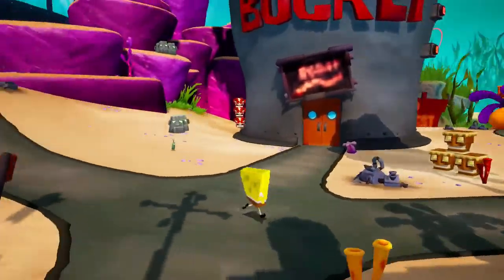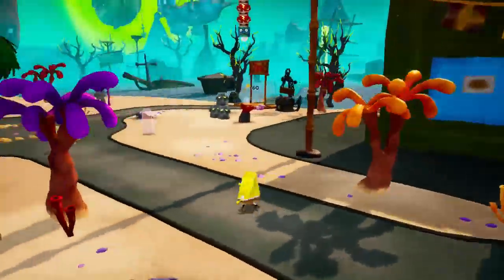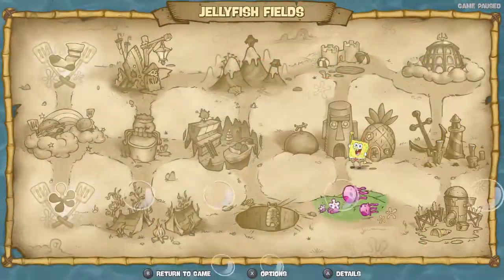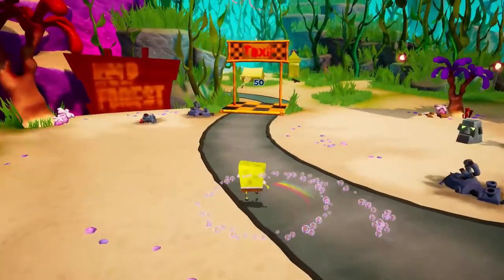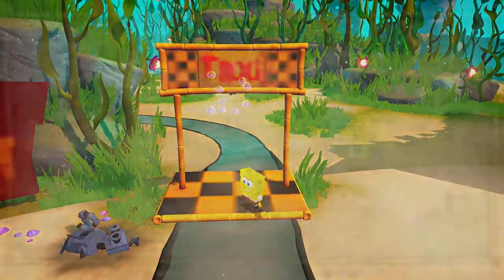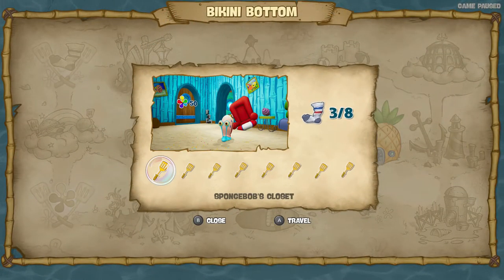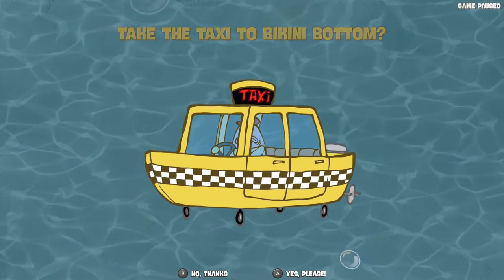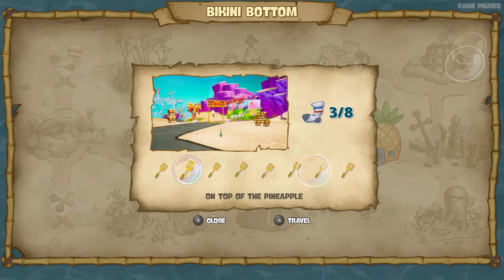We need textures! We should go back to Jellyfish Fields, but we'll do that later. Maybe if I go back to SpongeBob's house. We'll save some for the bonus episodes. Why did you go to SpongeBob's house? Fixed textures. It worked once. But no, that was Squidward's house.